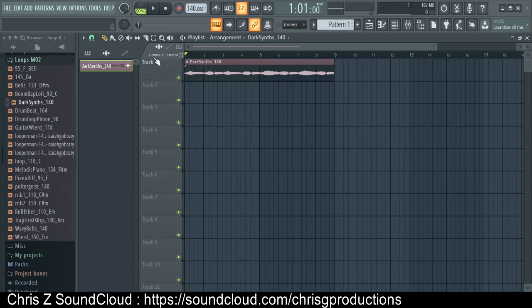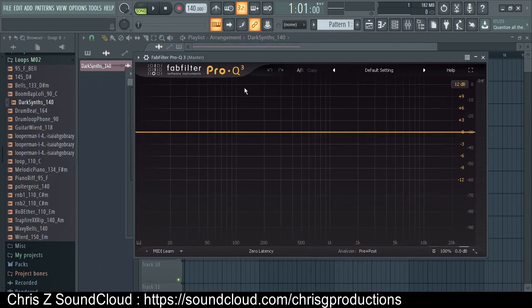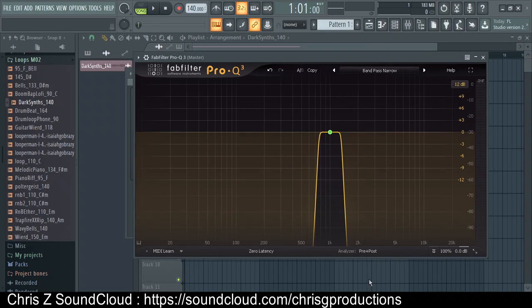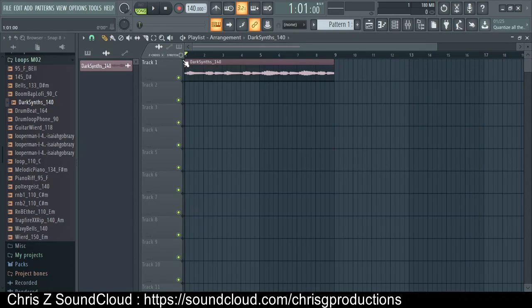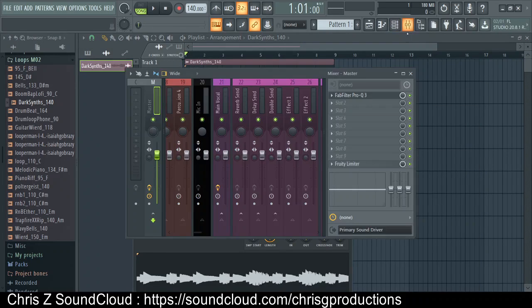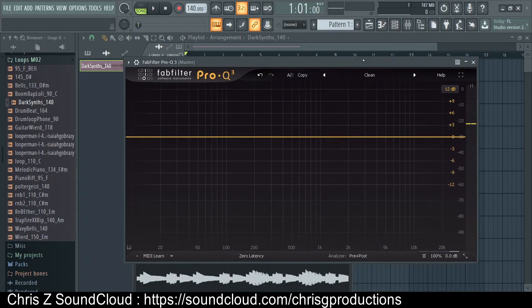So here, let me pull up an EQ. So we pull up an EQ, right? There's your low frequencies, there's your mid frequencies, and your high frequencies. Oops, did not mean to click that. Anyways, so let's add this into the EQ. Okay, so now it's in the EQ, and let's play the loop.